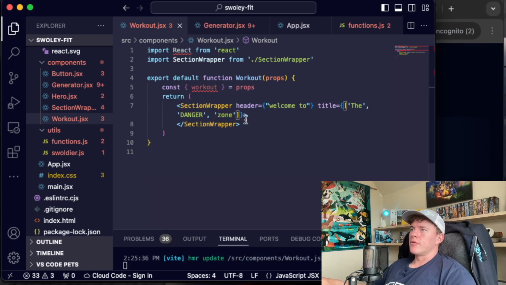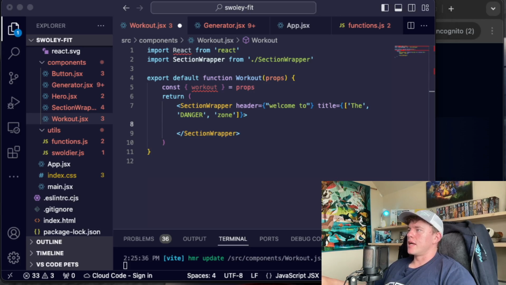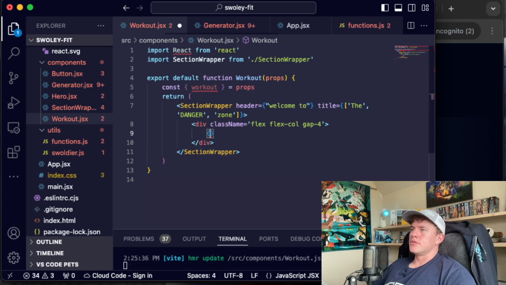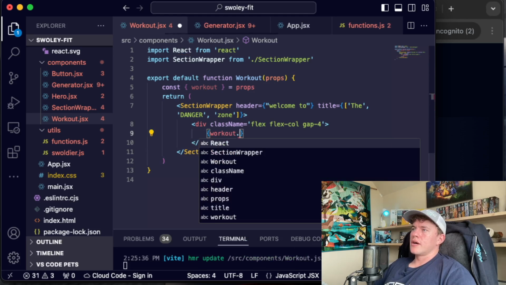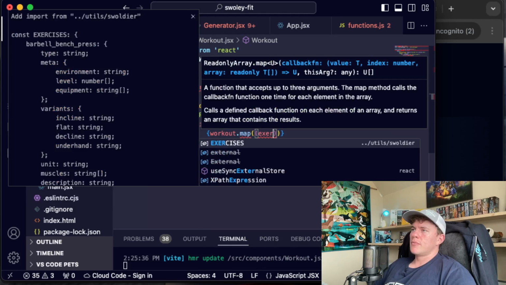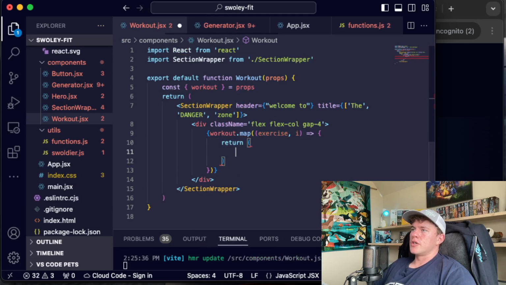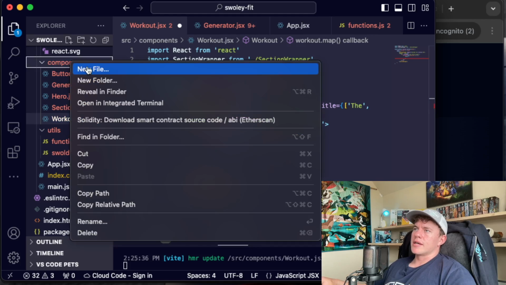We have our workout, and underneath that, we can start designing our workout layout. Now, this is actually going to be pretty easy because we can just have a div. We can give it a class of flex col, a gap of maybe 4. And in here, what we can do is say workout.map, and we can say exercise and the index, and we can just return what's going to be our exercise card.